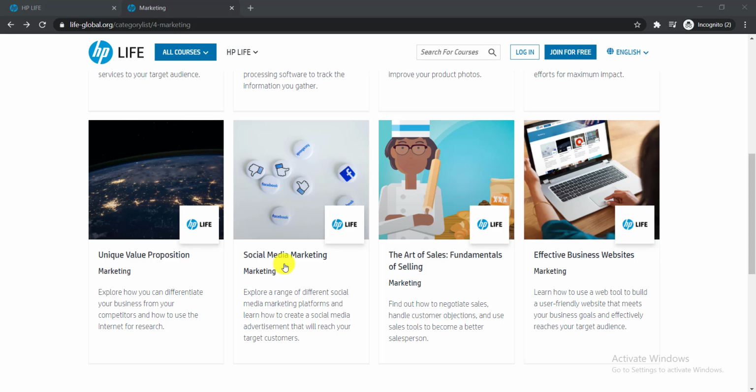Then the sixth course is Social Media Marketing. This course will help you to explore a range of different social media marketing platforms and learn how to create a social media advertisement. Seventh course is The Art of Sales, Fundamentals of Selling.